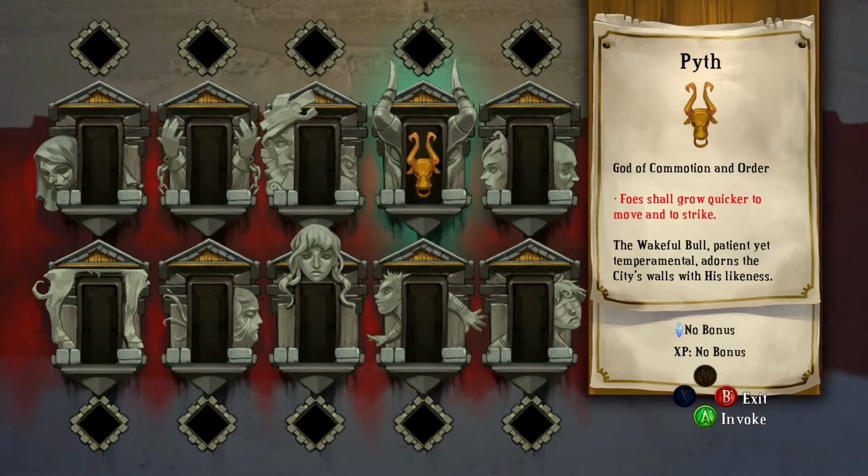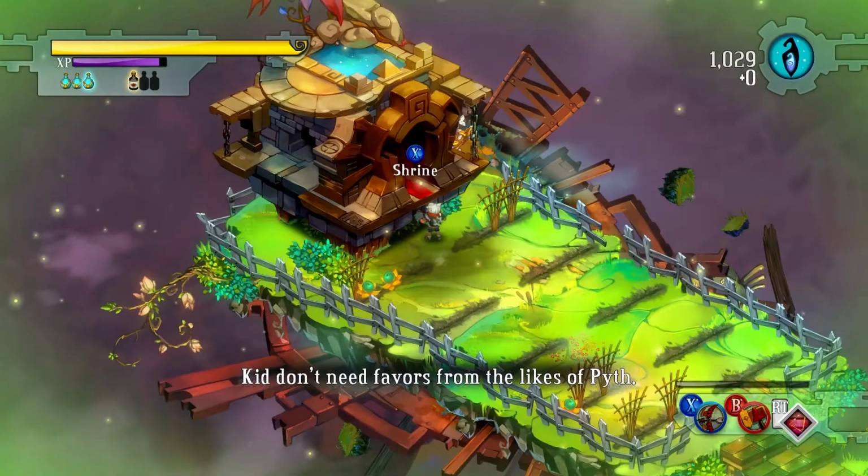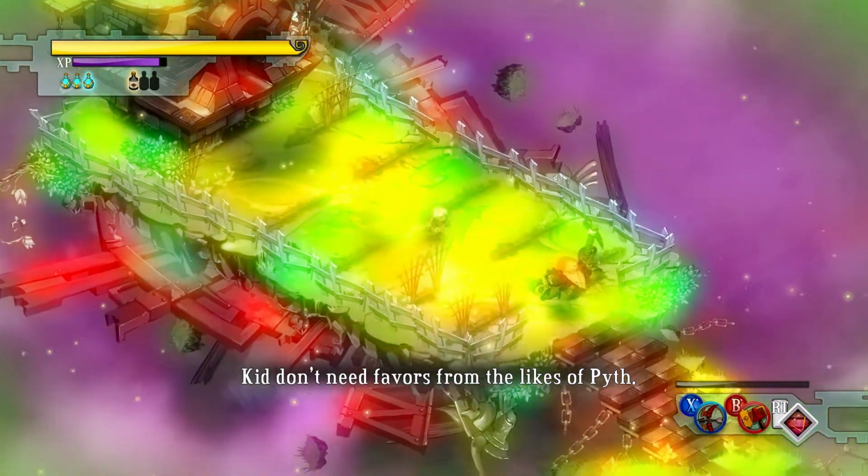God of Commotion and Order. Foes shall grow quicker to move and to strike. The wakeful bull, patient yet temperamental, adorns the city's walls with his likeness. Why would that be a good thing? Kid don't need favors from the likes of Biff.